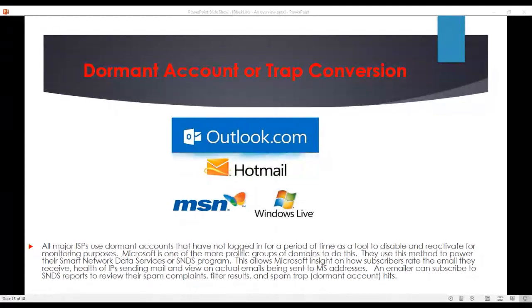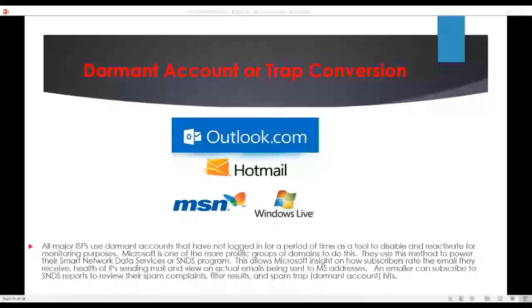Data over time is going to see attrition, so you want to address that attrition by continual cleanings. You can assume that on a 30 to 45-day trend, if not sooner, dormant accounts are going to get turned over into trap accounts. And this is not just for Microsoft, it's for every domain. Every domain's different in the conversion, but it's going to be important that you follow along with that conversion.